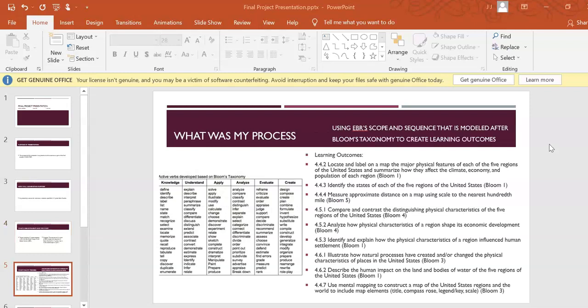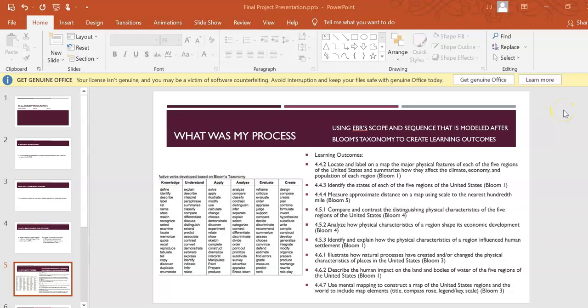So within that scope sequence are a list of learning outcomes that are modeled after Bloom's taxonomy.